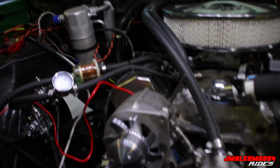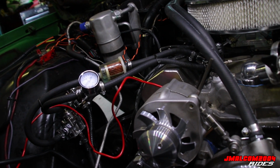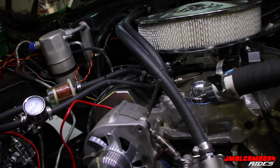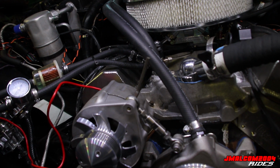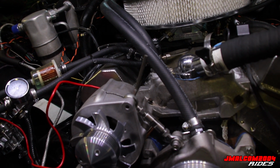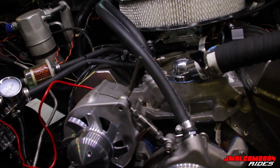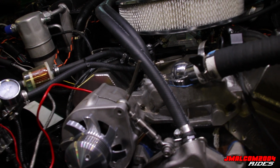The instructions say you're supposed to put the relocation bracket on. Hold on a minute. Y'all see, I already got that. That's what I was telling y'all about. See, that's how my old bracket setup was. It was just a tensioner bar. But we had it so far out, you couldn't turn no more.